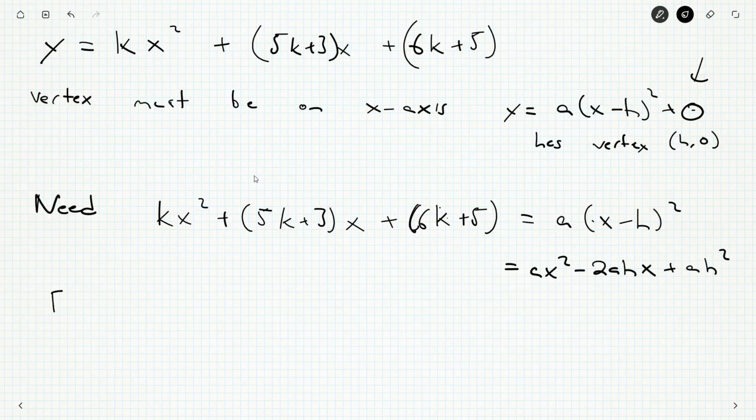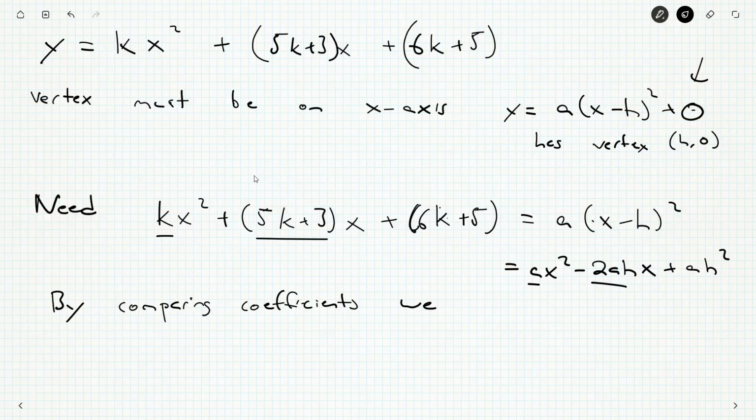And so we say something like, by comparing coefficients. One of the nice things about polynomials, and we're exploiting this fact, is if I have two polynomials and I know that they're supposed to be equal everywhere, then their coefficients have to be the same. The ones in front of the x squared have to be the same, the ones in front of x have to be equal, and so on. That's a nice property of polynomials. They are unique when you write them out in this form.